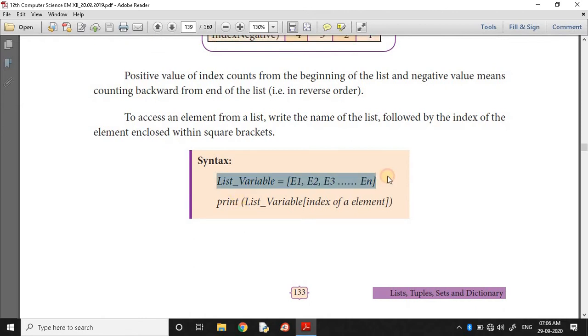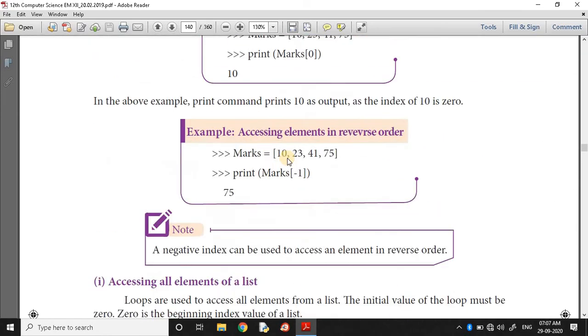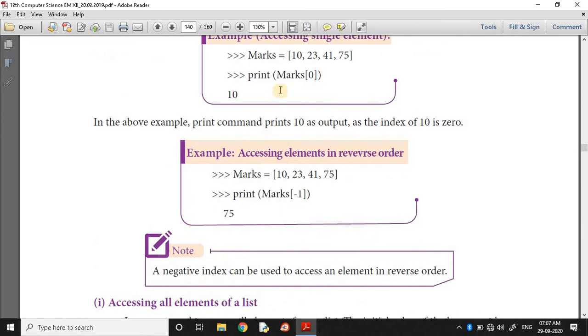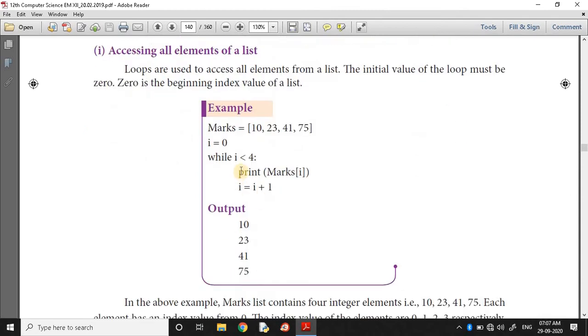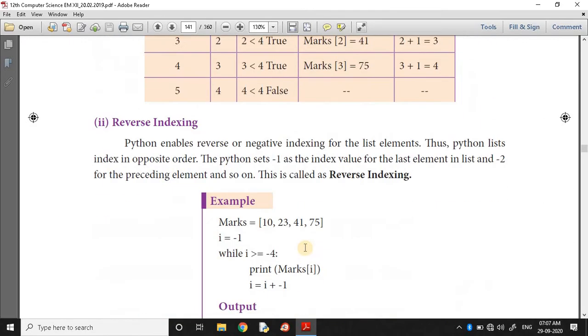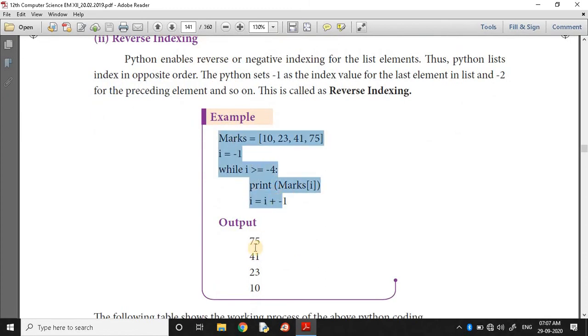Okay, once a list is defined like this, we can access any element of the list or the entire list. For the entire list, just use the list name. We need not mention the index of the element. For any particular element, you have to mention the index of the element, either positive or negative. We already saw that by using the index position, we can directly access a particular element. Here the first element, here the last element by using a negative value, or by using a while loop. The loop iterations are explained in your example. We already saw that in the last class.